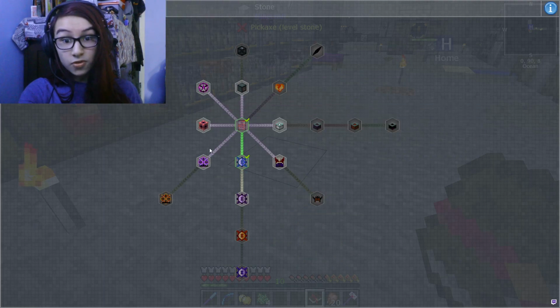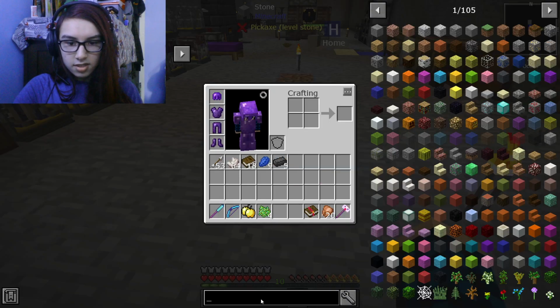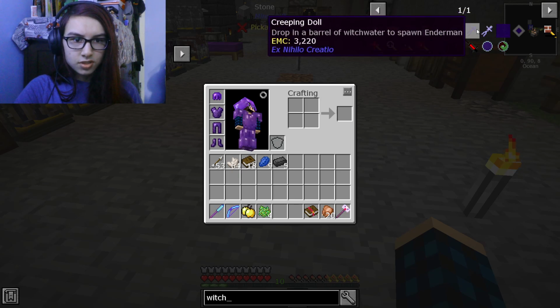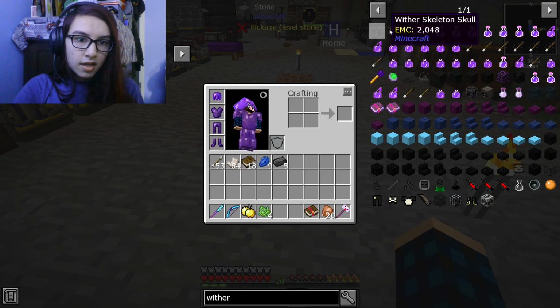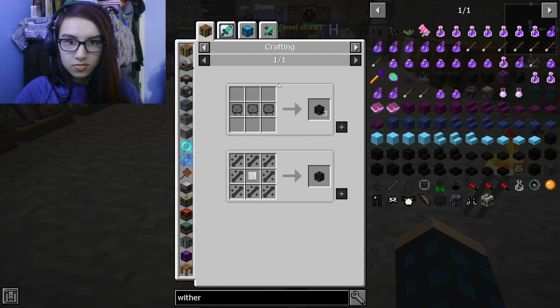I don't have the ability to go any further because I don't have wither skulls, because I need witch water for that, which I'm gonna need nether or wither skeletons. You can't get that. And the wither skeleton seed itself requires a lot of different stuff. And I can't figure out the nether, so I can't really get the wither skeleton skulls easily.